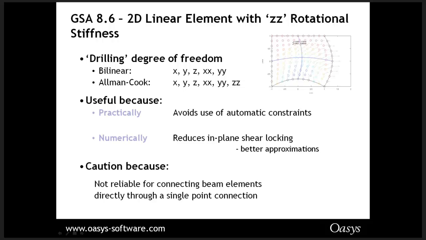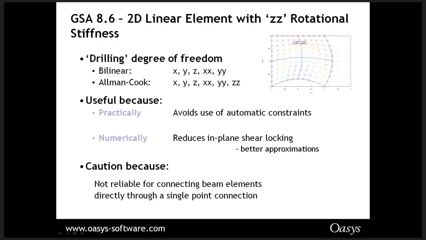a shell element. At the moment, we have what we are now calling the bilinear formulation, which is the 5 degrees of freedom per node. And it turns out that's actually all that's really necessary for a finite element formulation. But clearly, there are advantages with having all 6 degrees of freedom activated. And so we follow some work by Allman and Cook that produced a formulation that we also call the drilling formulation that now activates all 6 degrees of freedom.